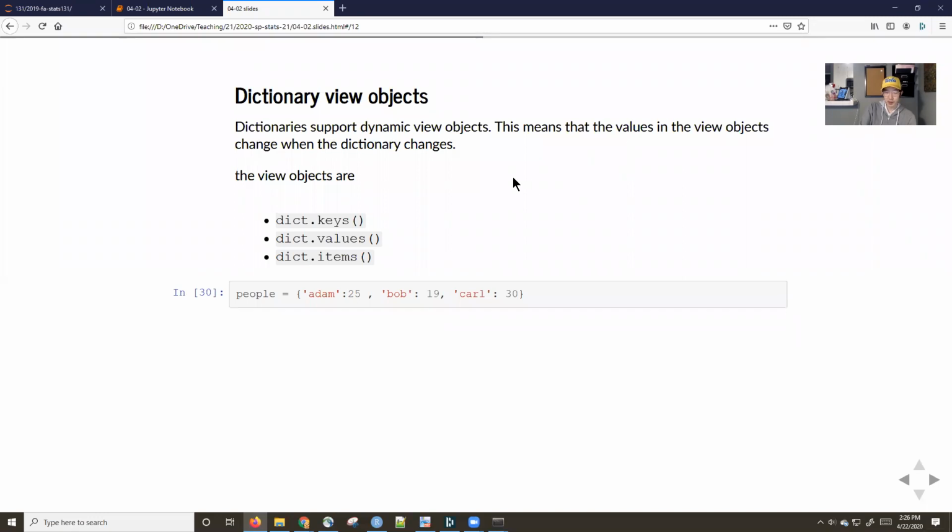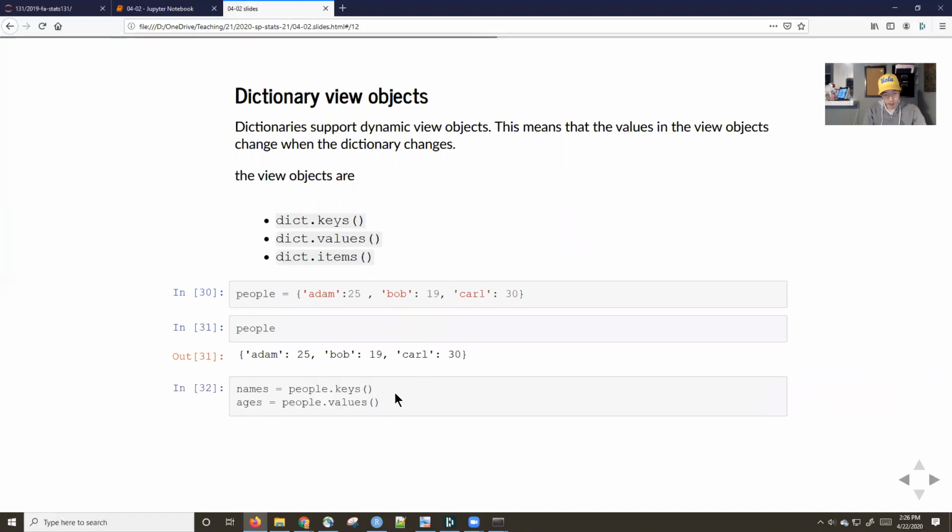Okay, so here I redefine a new dictionary of people. This is creating a new dictionary with just 3 keys and values in it. And here's what the dictionary looks like. I'm going to create 2 view objects.